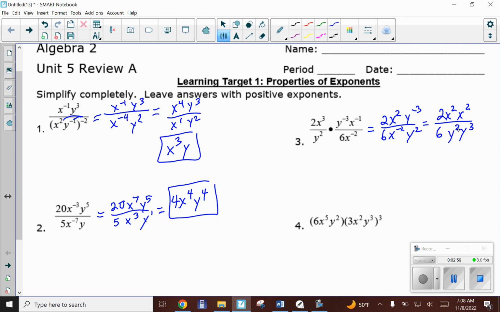So now, if you have letters that are at the same level, either both on top or both on the bottom, they just add. So we can also take care of the 2 over 6. That just reduces like a regular fraction. So that's 1/3. And then we're going to have x to the 4th on top. And then at the bottom, we're going to have y to the 5th because we just have to add the exponents whenever they're being multiplied. This 1 out in front isn't really necessary, but you can write it if you want to.